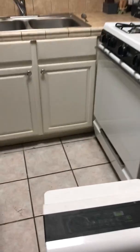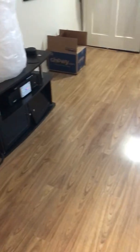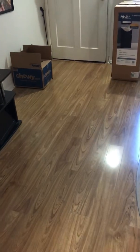As you can see, the kitchen floor is pretty much toast now. I've asked for a cleaning crew to come clean this up, and they claim that the cleaning crew they hire only works on empty units, that they do not allow them to enter existing units with people's belongings in them. So I may be my own cleaning crew. I'm not sure. I may have to hire someone and send them the bill because the floors are filthy.